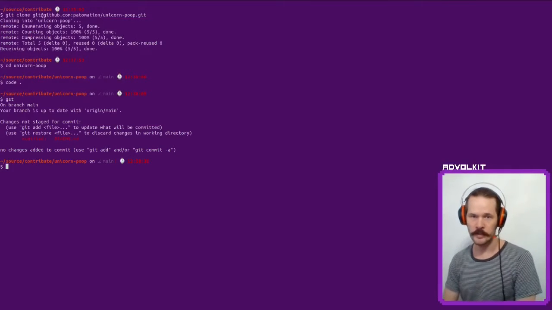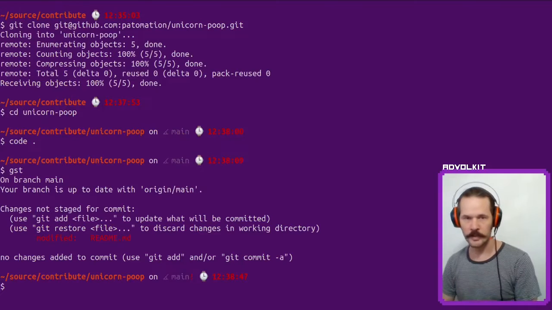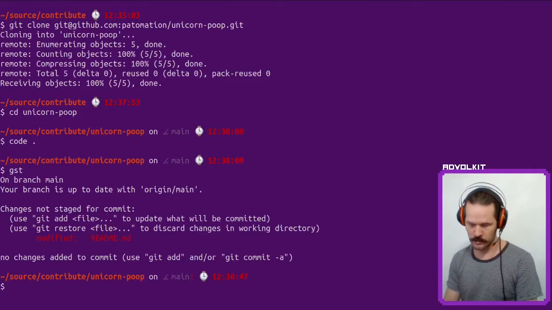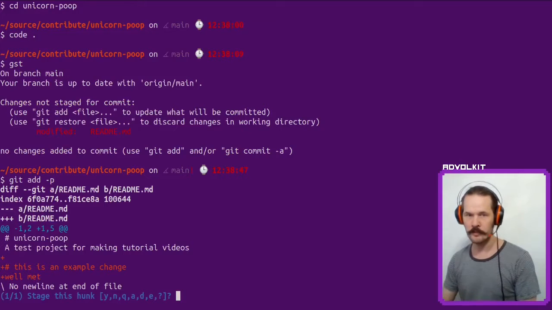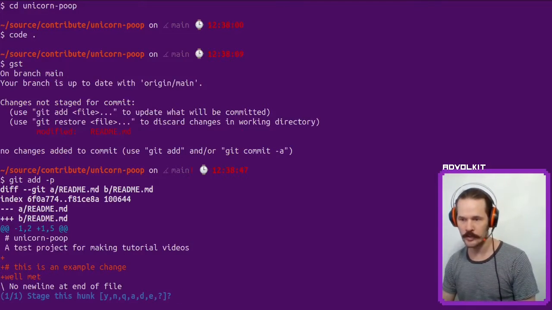We'll go ahead and hit git status, and we can see that the README has changed. Actually, we can zoom this in. So we can see that the file did change. We're good to go. And then what we'll do is go ahead and git add -p, and this will let us view all of the lines that are changed. And basically we only added 2 extra lines, well 3 if you include the extra return. And then we're just going to go ahead and hit yes.